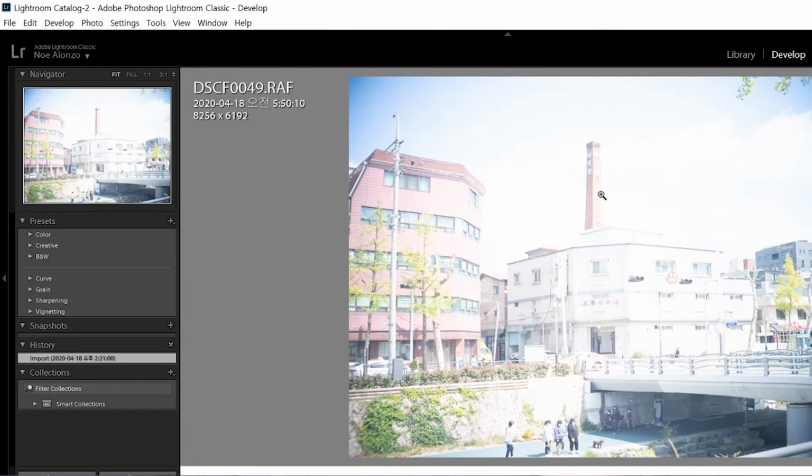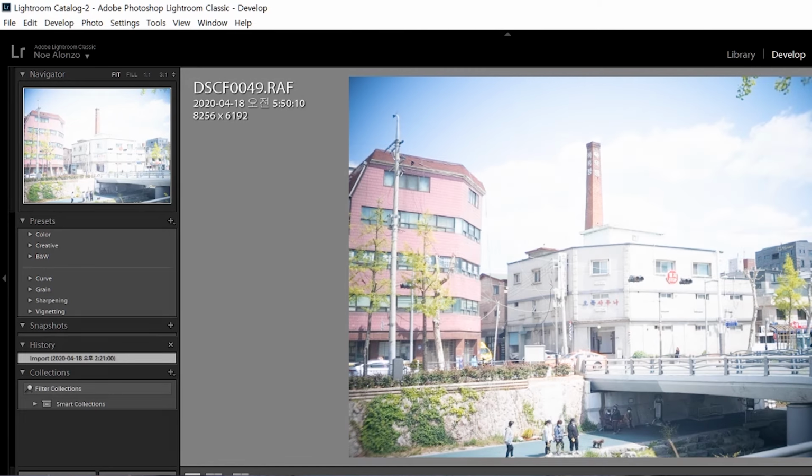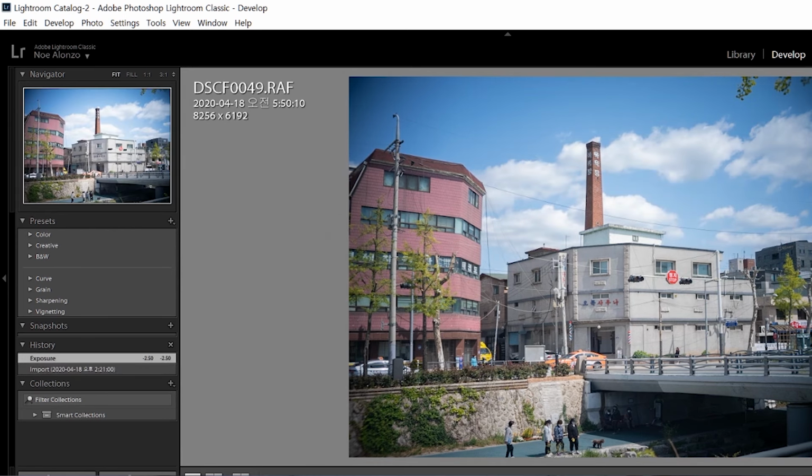But anyways, love it. Wasn't expecting that great a performance from this lens, but actually it came out really great. The pictures are amazing. The dynamic range on this camera, because there were some pictures where I took the picture and it was completely blown out. It's completely white. If I was shooting with even my full frame camera, I would not have been able to salvage it. But the reason I bought this medium format was so that I could push the camera to its limits, to its editing limits. And I was able to save the picture, and I was really shocked just how much I can recover even from a screwed up photo.